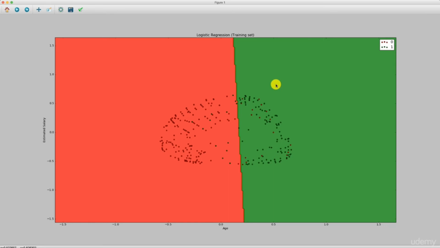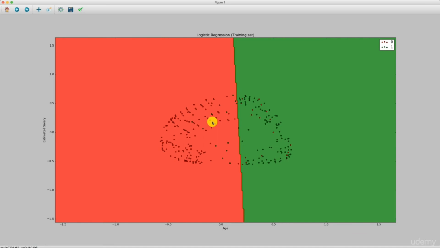So that's still the same thing, but now the most important thing that changed and that we need to highlight here is the fact that our two classes, the red class and the green class, are now much better separated by this straight line right here. We still have some green points in the red region and some red points in the green region, but we can sense that we are in a new feature space where the observation points of the two different classes are now much better separated.